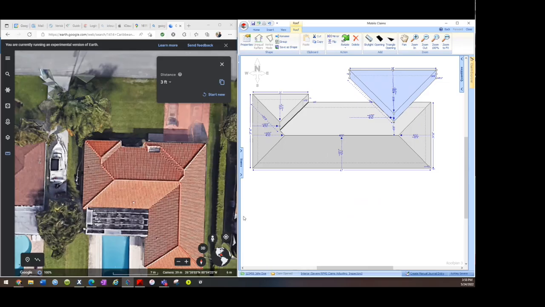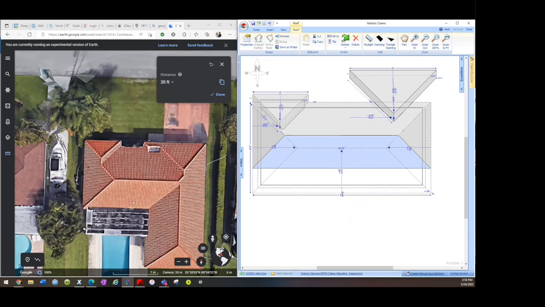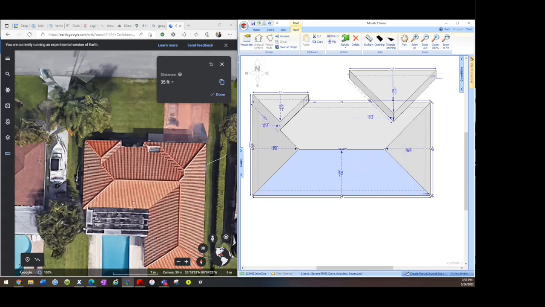Did I make this deep to where it's supposed to be? Let's see. I don't think I did. Let's see how deep this is. 35? I didn't do it. So let me focus on that. Let's make this 35. And that makes a difference. I didn't put the depth on the drawing. So that helps out big time, right? Alright, so now I'm going to bring this here.